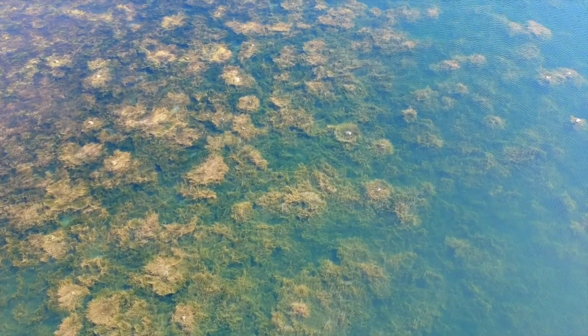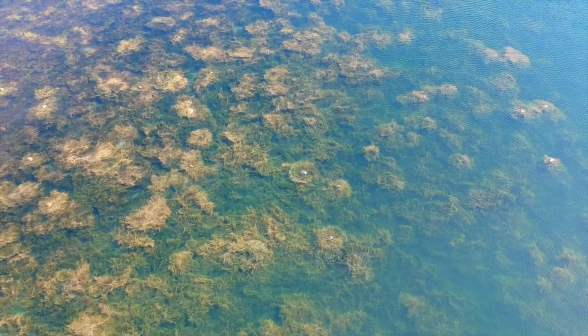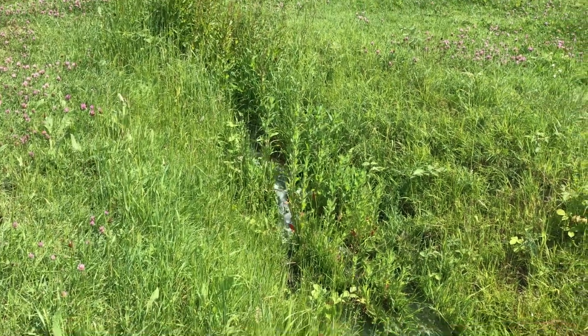It used to be full of weed. Still just builds up year on year. And it got to the point where the lake was slowly filling itself in, which is what a lake wants to do, inevitably. Lakes want to fill in. You know, they don't stay lakes forever if you just leave them and they're not managed.